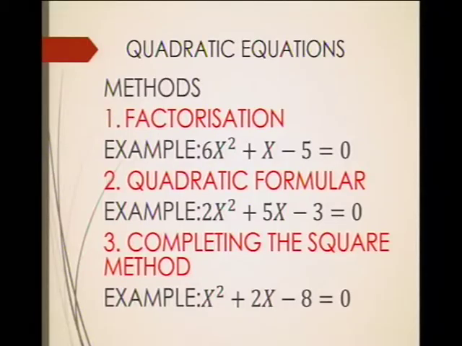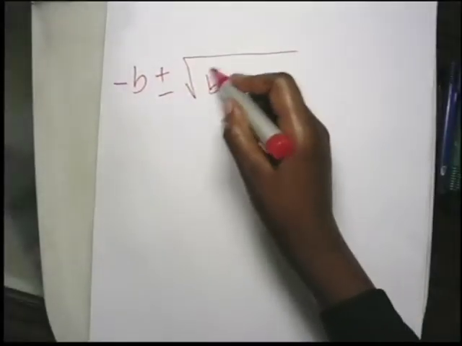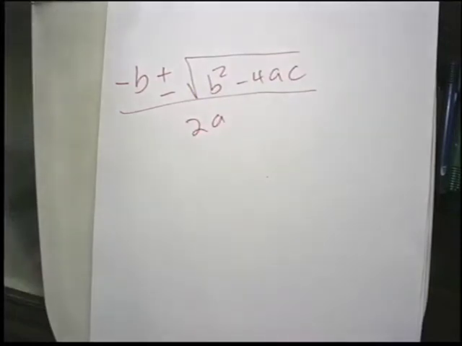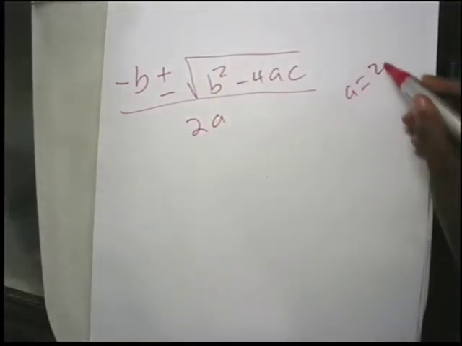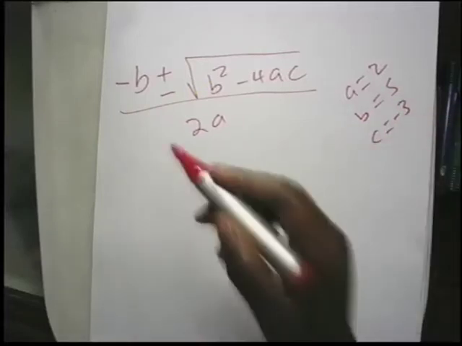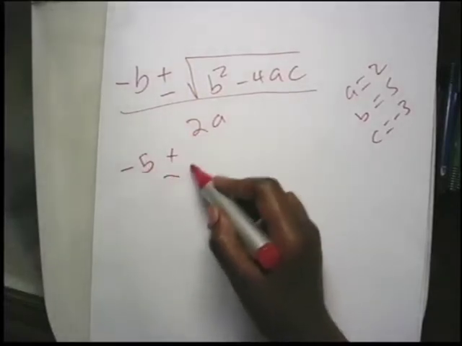That is the factorization method. Let's quickly look at the quadratic formula. The quadratic formula, I think, is easy to be understood by everyone, and you all do well in it. It is x equals minus b plus or minus the square root of b squared minus 4ac, divided by 2a. That is the quadratic formula. Now you have to identify what your a is. A is 2. What is your b? B is 5. What is your c? C is minus 3. So we substitute minus 5 plus or minus, what is b squared?